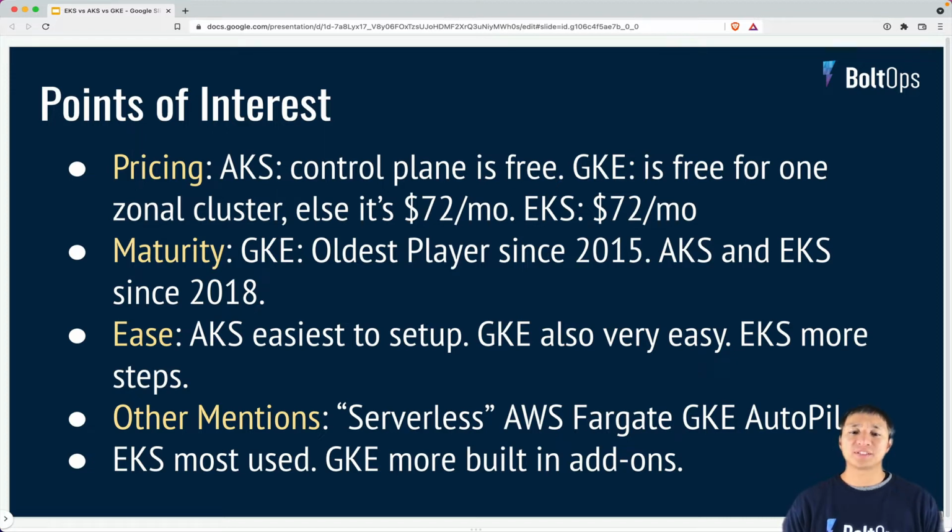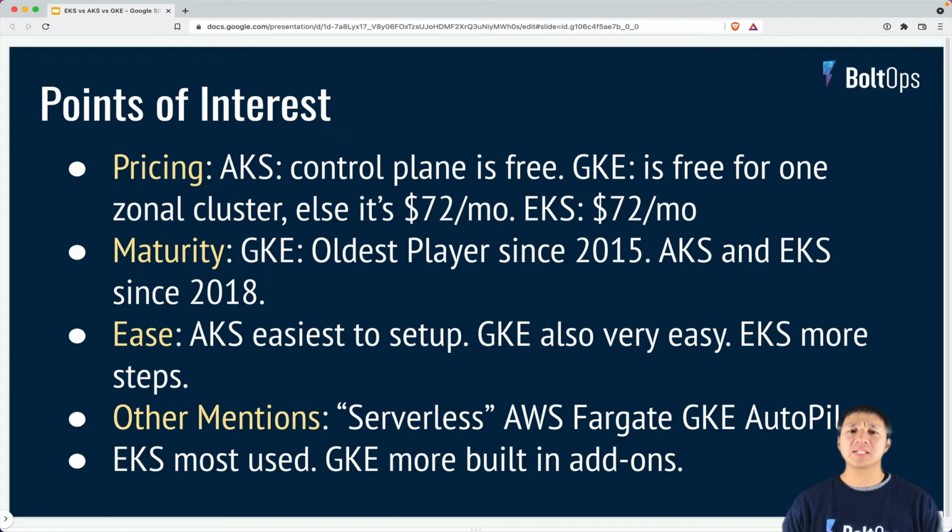Other mentions. AWS has EKS Fargate, which means that not only do you not have to manage the control plane, which AWS does for you, you also don't have to manage the compute nodes. That's pretty awesome. I'm putting serverless in quotes there because that's what some people call it. GKE has a similar offering called Autopilot. Right now Azure doesn't have one, but I'm sure they'll eventually come up with one, because they're all pretty much mimicking each other.